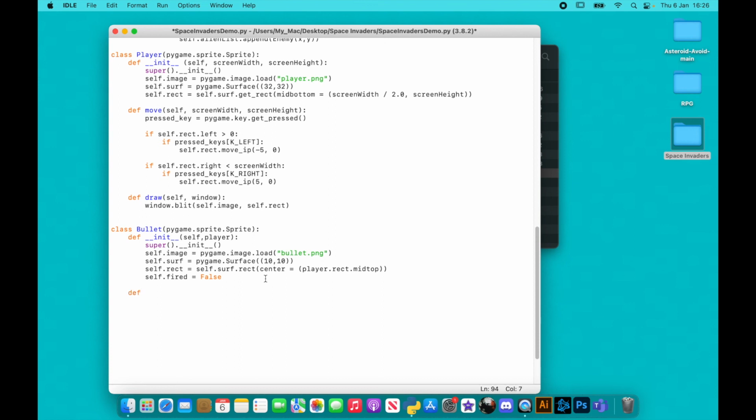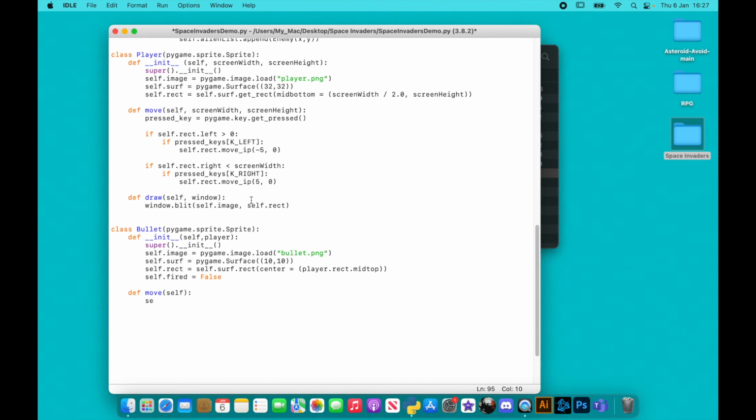So to move this is much simpler. It's basically going to move up the screen. So its x-axis is going to be wherever the player just was, so the rect.midtop is always going to be there, and then whatever its y-axis currently is, which will be 600 if it's at the bottom of the screen, we're just going to keep minusing 5 from it. So if the bottom of the screen is 600, it's going to minus 5 to travel up the screen until it gets to the top of the screen, which is 0. Okay, so it's a fairly straightforward bit of code for this one.